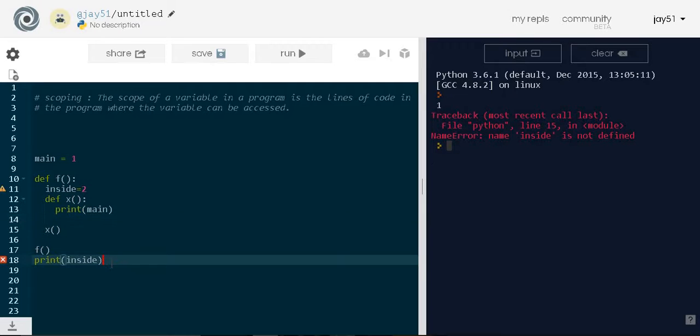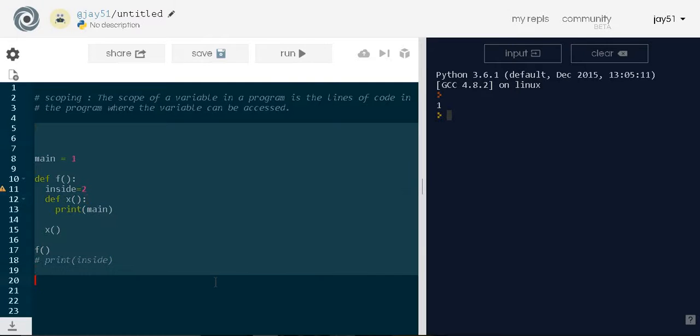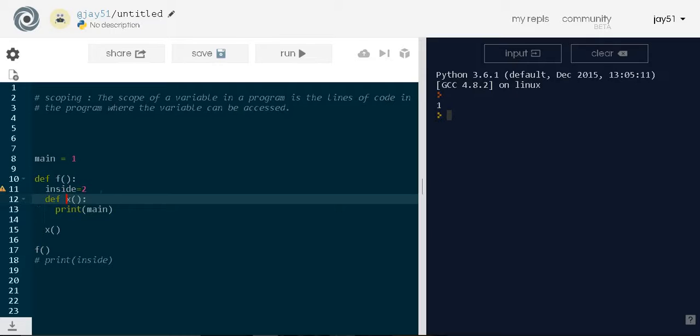So let's comment this out first, and then let's run this, and the same thing will happen. It'll print 1. So we do have access to this variable. So anything in the main flow, not inside the function, anything outside the function in the main flow, is available inside the function. It is available to the local scope. We can use it inside another function, inside another function, but anything inside the local scope is not available to the main flow.